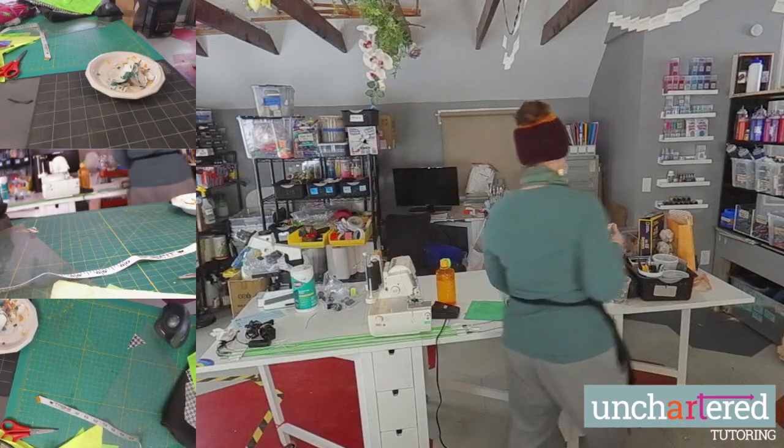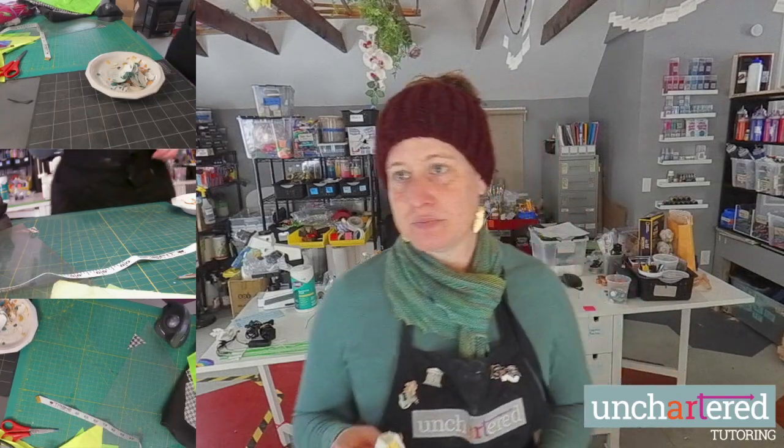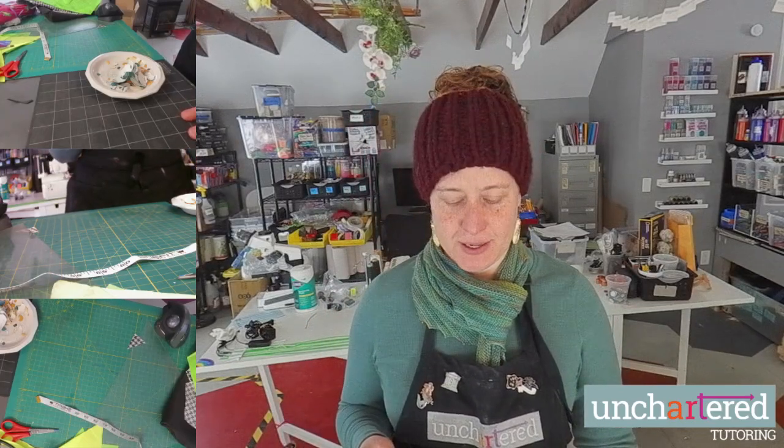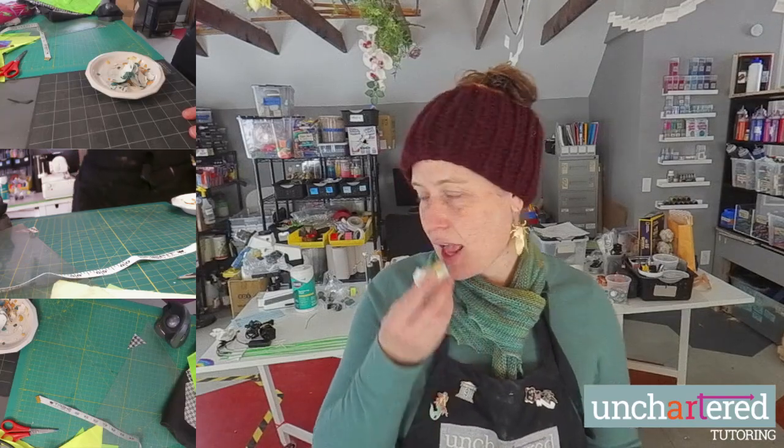Cool. So I got the serger out. I'm going to try to set it up to serge standing. That's been a challenge in the past, but I think it's going to be doable. I've got all my cameras set up, all my lighting set up for here. I was thinking about trying to sit down, but I did not want to rearrange all my cameras. It's a lot of work. It just is.